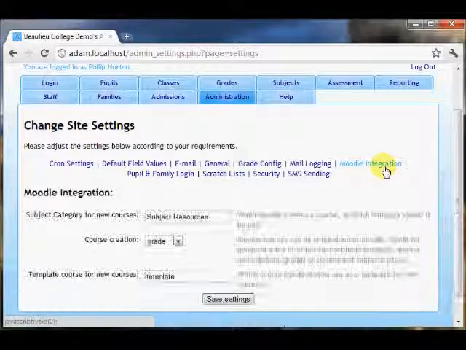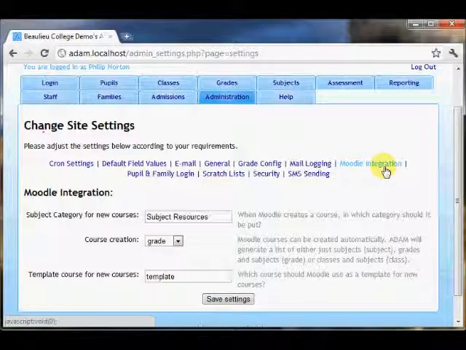Moodle is a popular learning management system which can be integrated very closely into Adam. This allows all of your pupils to automatically be registered for classes, and for classes to be created automatically, and for teachers to be assigned to those classes automatically. The most important thing is how Adam is going to create those classes, and there are three options.